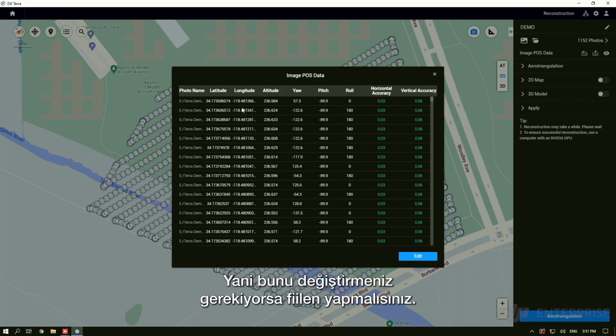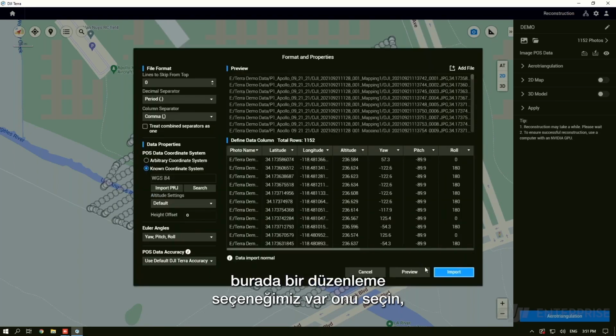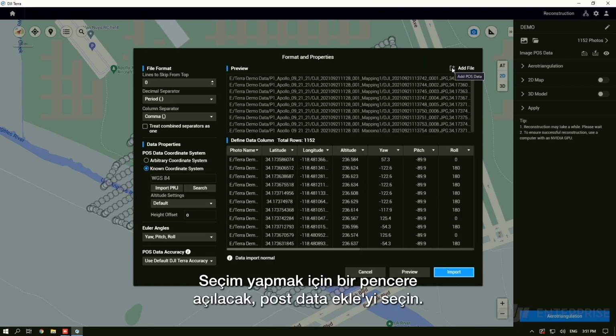So this is something you need to modify individually, along with the longitude, latitude, along with the corrected longitude, latitude, altitude values. Just to show you, we have an edit option over here. Select that, and you can add that pose information by selecting here. Select add pose data.